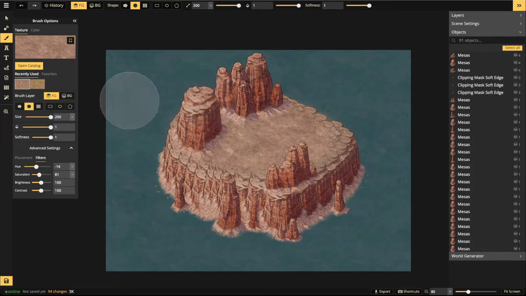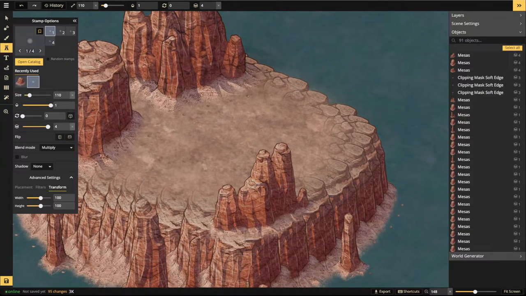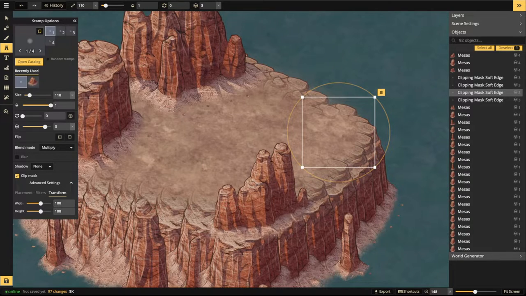But of course, there's still a lot of these edges here. So you might want to go back and go over that, but you get the general idea that you can create larger, higher elevation in your fantasy regional maps by just putting a whole bunch of mountains or bases together, putting some clipping masks on top of that. Now again, this will be slightly time consuming, of course, so just keep that in mind, depending on how much you want to make sure that these edges don't show up. So you're going to have to go around and just apply it.